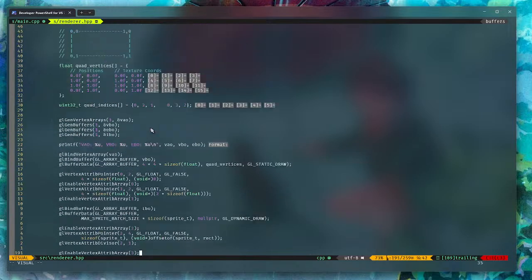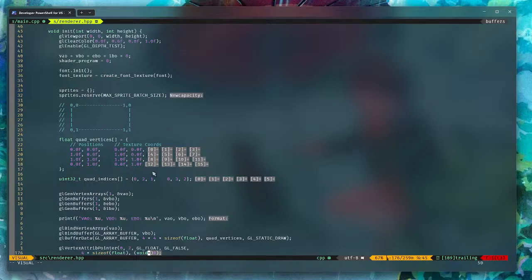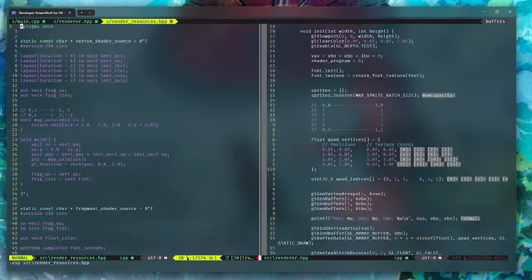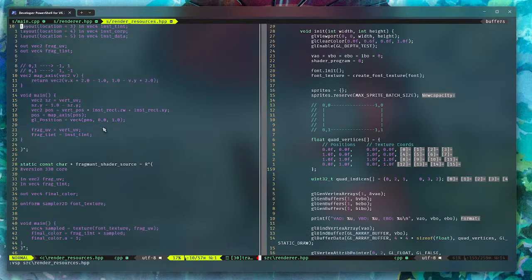But the point is that the UV is not being pushed correctly. That's my primary assumption. So based on that assumption, I will, for example, modify the shaders, and we should have something that is working. We can have the renderer resources here.